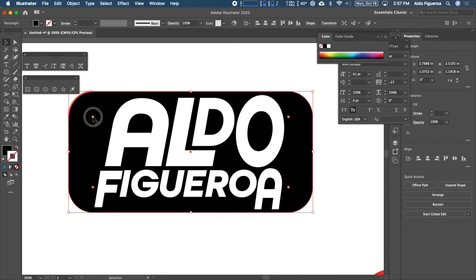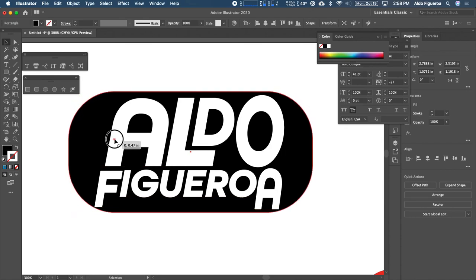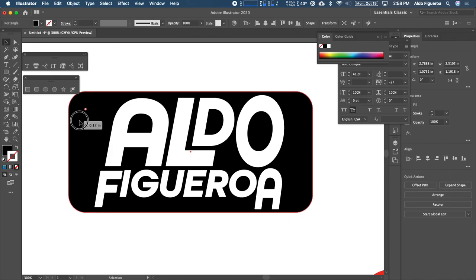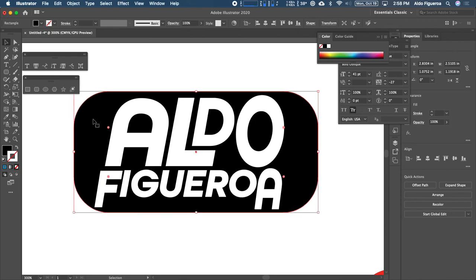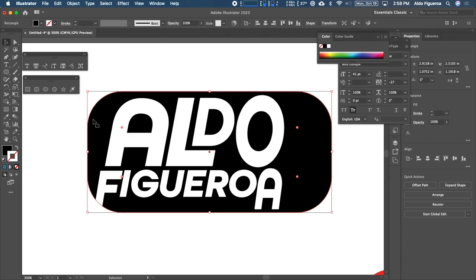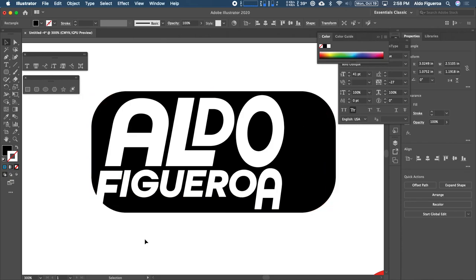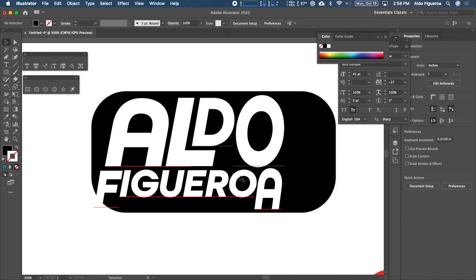If I want to change how much it rounds off those corners, let's see. I'm going to use my arrow keys, up, down, left, right. I'm just going to move this to the right a bit. You can see what it looks like if it goes right here. Let's see, do I like this? Maybe I do.